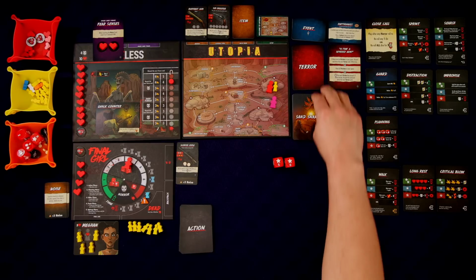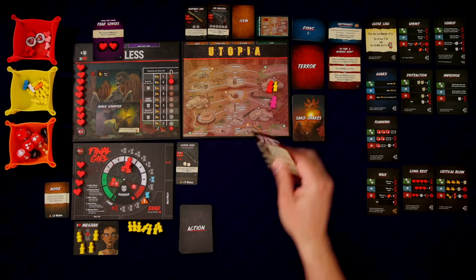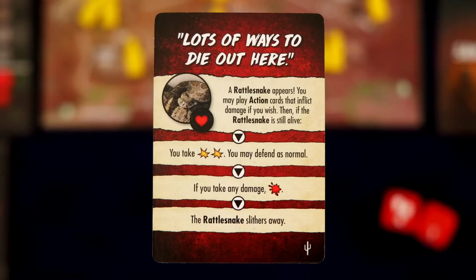He's going to stay right there. Lots of ways to die out here. A rattlesnake appears. You may play action cards that inflict damage if you wish. Then, if the rattlesnake is still alive, you take 2 damage. You may defend as normal. If you take any damage, that'll be a bloodlust. The rattlesnake slithers away.